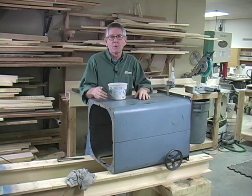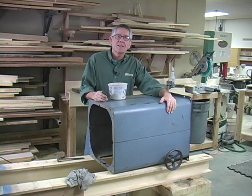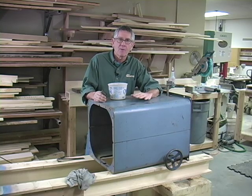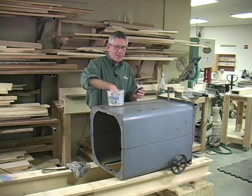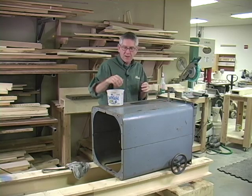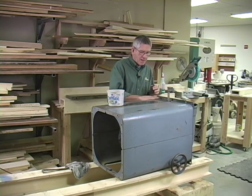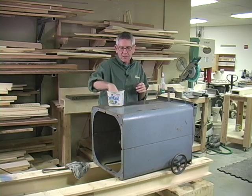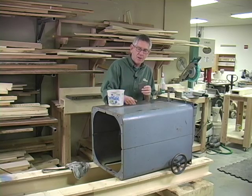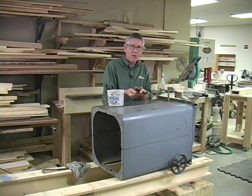Here we have the saw cabinet. The base has been removed, but it's turned on its side. You can see that I've already cleaned up this surface — it's not perfect, but it's the finish I want. I have in this little bucket a solution of nothing more than water with just a few drops of dish soap added. That provides a lubricant so that when I sand using wet/dry sandpaper — in this case 400-grit — the dirt, crud, and paint don't get clogged in the grit.